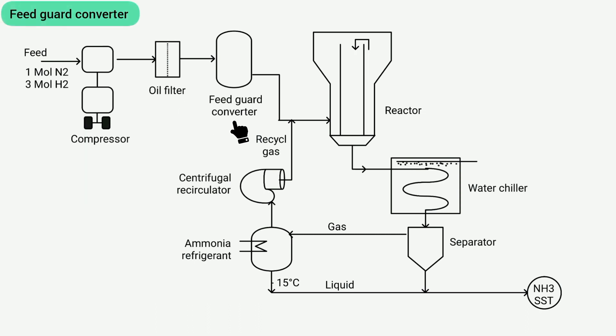This is called a feed guard converter. Although it is optional, it is often used in modern industry. With this converter, the mixed gas that comes with the feed, such as carbon monoxide and carbon dioxide, is converted into methane. It also removes traces of water, hydrogen sulfide, phosphorus, and arsenic. If this mixture reaches the gas reactor, it will reduce the activation power of the catalyst present in the reactor or deactivate the catalyst, which can spoil the process. So it is mandatory to use a feed guard converter.